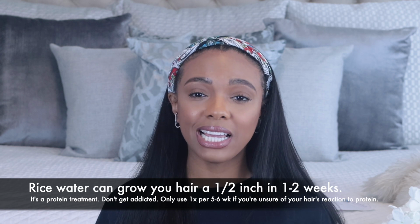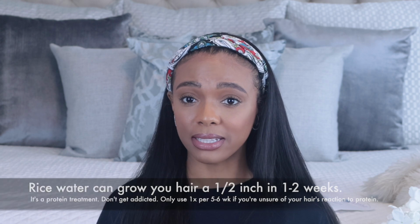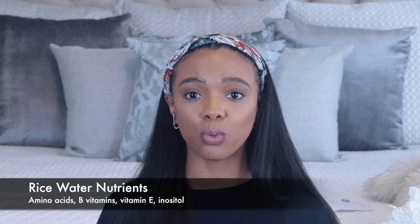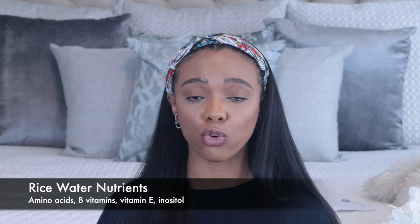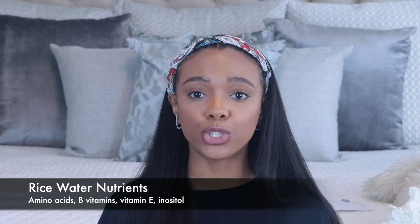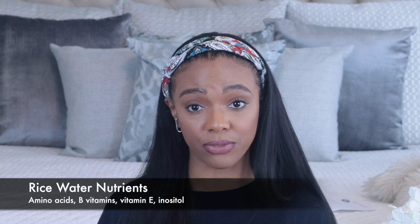Rice grains have a really high starch content and are packed with amino acids, B vitamins, vitamin E, and inositol. Overall, those nutrients work to promote hair growth, increase shine, and make your hair really, really smooth. And in particular, inositol works to strengthen and repair your hair even after you've rinsed it out of your hair. If anyone's a little on the flaky side, rice water also helps to kill the fungi that causes dandruff, so you especially want to give this a try.